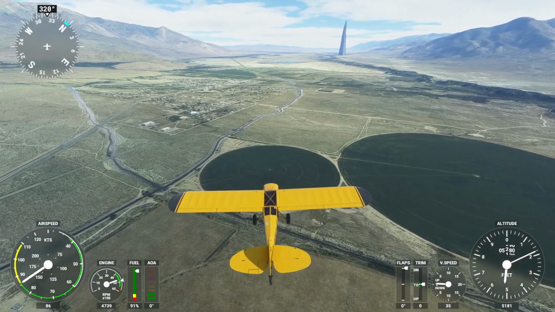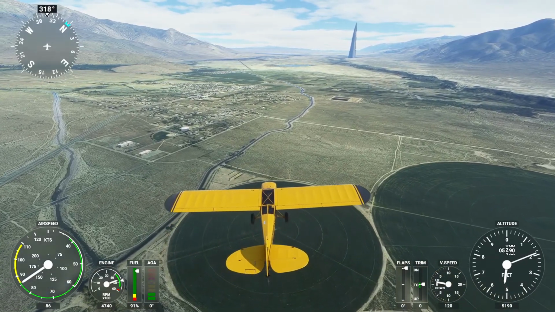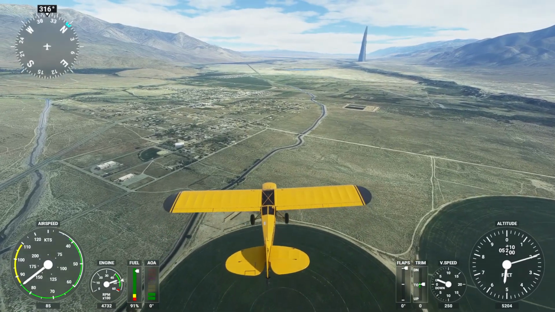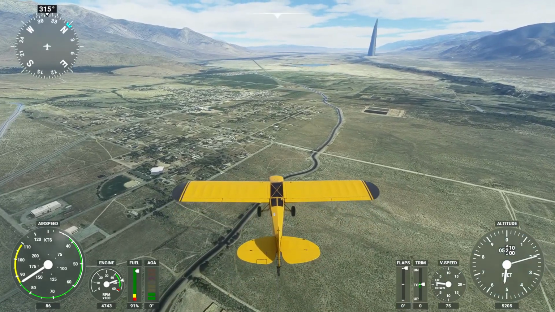So this must be Big Pine, named for the alien ziggurat that is nearby. Bit bigger than the previous town. Couple of sort of factories or farms on the edges. Baseball diamond.